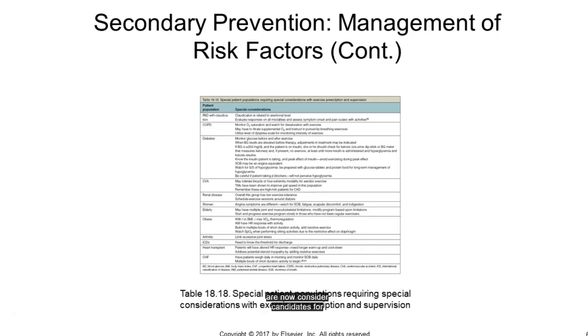Patients with heart failure are now considered candidates for cardiac rehab even with ejection fractions less than 35%. Studies have shown that in addition to reduction in risk factors, improved endurance, and improved quality of life, exercise may have the ability to reverse left ventricular remodeling, increase ejection fraction, and improve mitochondrial function. Perceived exertion and dyspnea scales should be employed, and patients need to be instructed to weigh themselves daily. Any rapid weight gain, 3 to 5 pounds over a few days, lower extremity edema, and dyspnea should be reported to the physician.